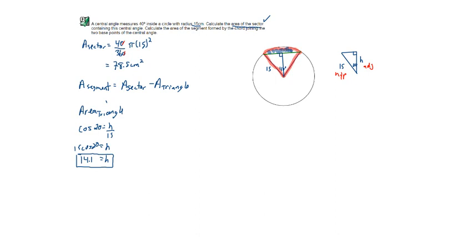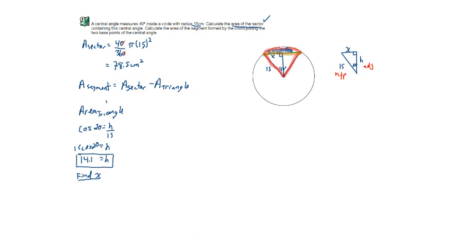At the risk of muddying up the diagram too much here, we'll try this. We need the base, this distance across here. So let's start by finding, I'm going to call it x, just for lack of a better term, this distance right here on our smaller triangle. We could do that with trigonometry, or we could do that with the Pythagorean theorem. I'm going to use the Pythagorean theorem.